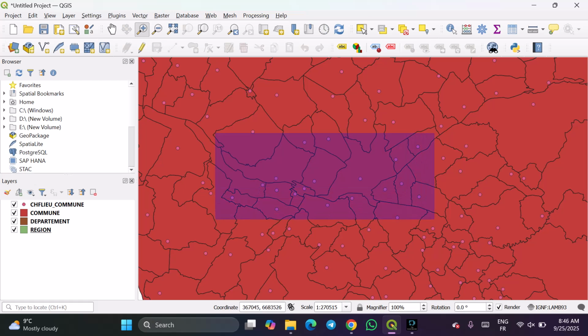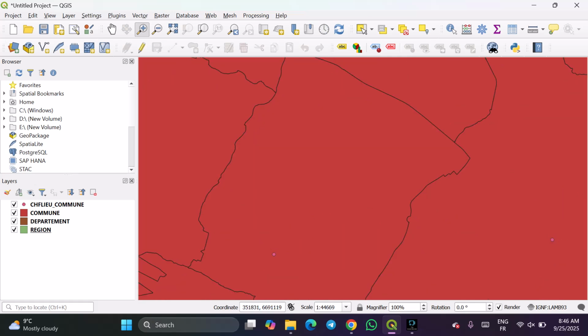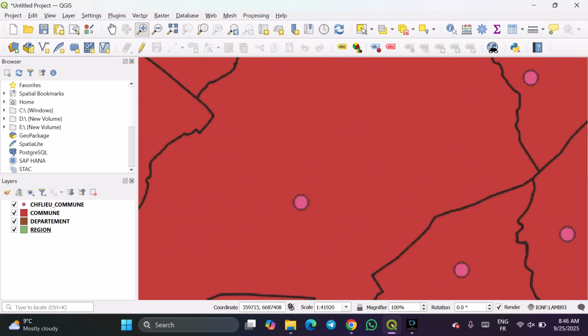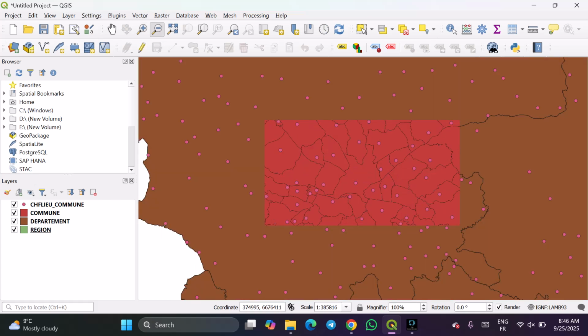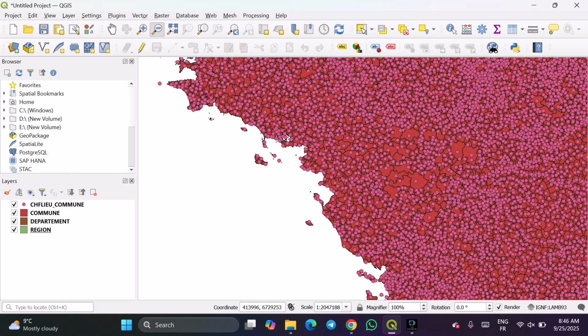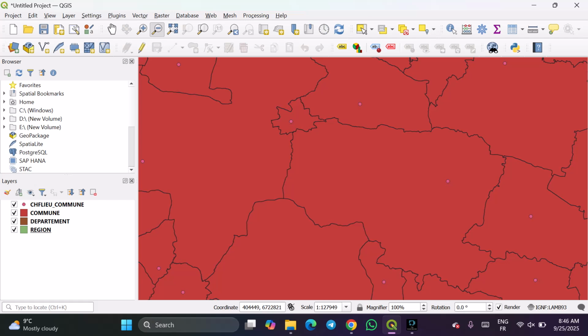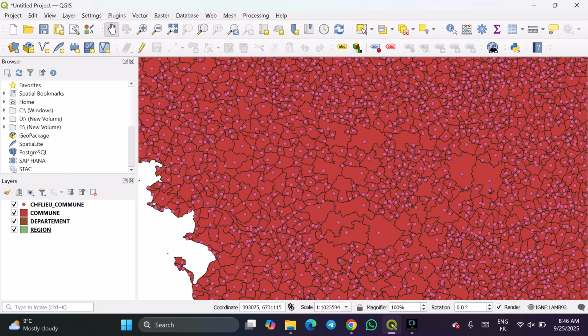And this way I will make a zoom on this rectangle, right? So you can try. You have the same with zoom out. So you can click and you will go back. And you can also draw a rectangle, but for me it makes no sense. You can draw a rectangle to zoom out. I don't know why they put this functionality. It's a bit weird, but it works. Right?